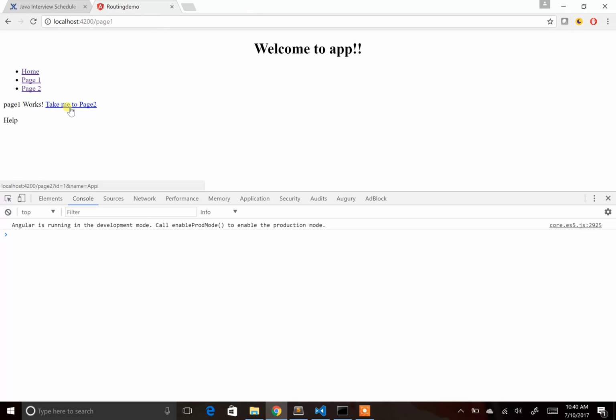This is your link. When I hover on that link, it shows you the URL right below here. In the URL, you have id equal to 1 and ampersand name equal to API. I don't know, you cannot see that well. When you click on this link, you have id equal to 1, ampersand name equal to API, and those values are printed out. So that's how you can add any optional parameters that you want to add to your URL, and this is how you can access them.